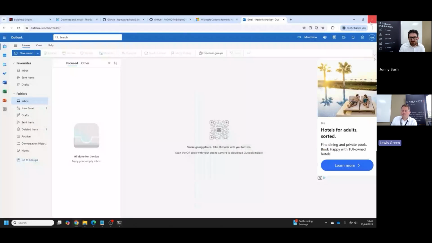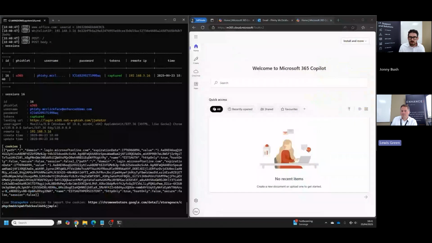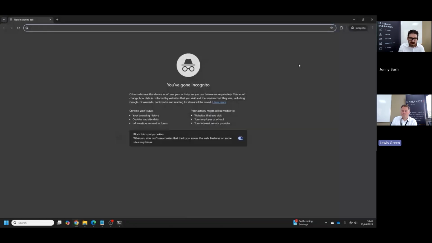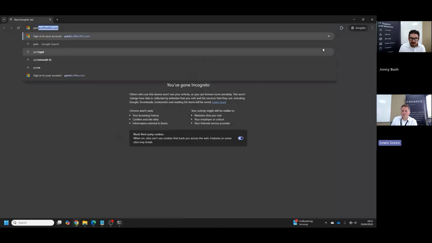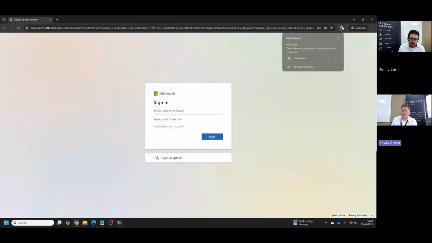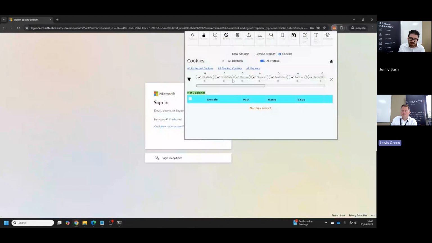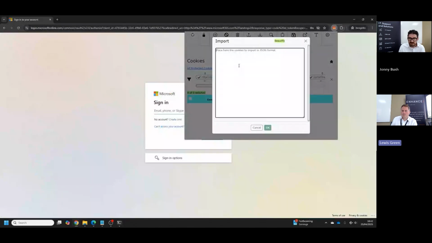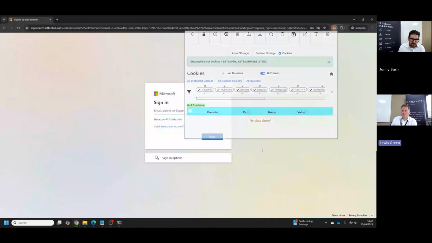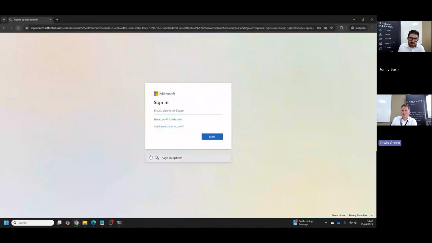And then again, we're putting ourselves back in the shoes of the hacker. So we're going to open a browser. Sorry, let's go incognito. And I'm going to use a Chrome extension, StorageAce, to import the session token. So again, this is the session token I just stole. I'm going to paste it in here and click refresh to load the cookie.